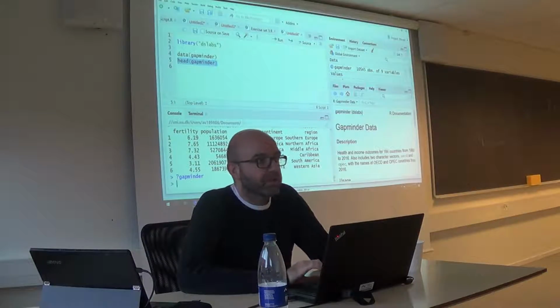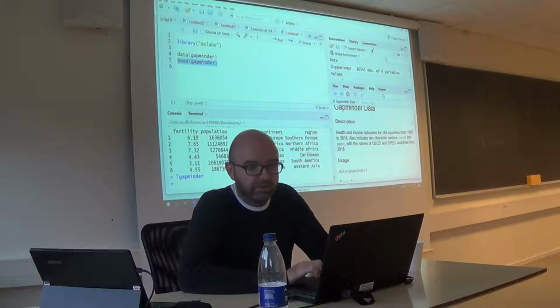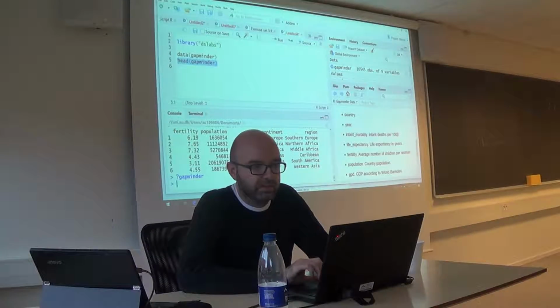If you want more information, you can go !gapminder, and that'll tell you the health and income data. And it tells you what each of these variables mean. So infant mortality is infant deaths per 1,000. Life expectancy is in years, and so on.